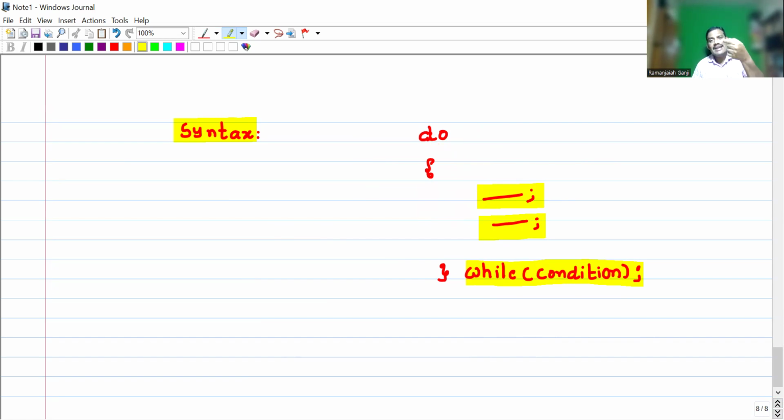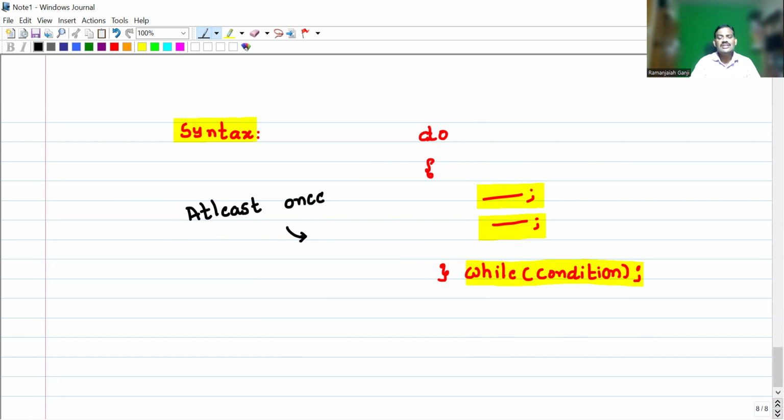If it is true, the same set of components will be repeated. So if you want to execute your looping statement at least once, the ultimate option is the do while statement.